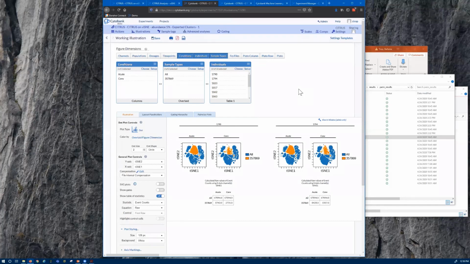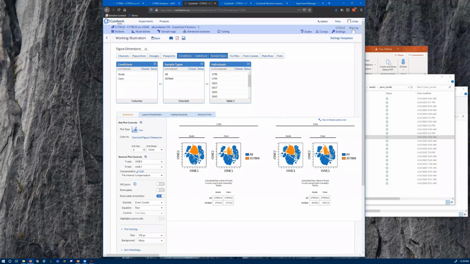If you are an enterprise customer, you can import up to 818 channels into Cytobank, and you can run Citrus analysis with a data set that has 800 channels, and that would work for you.